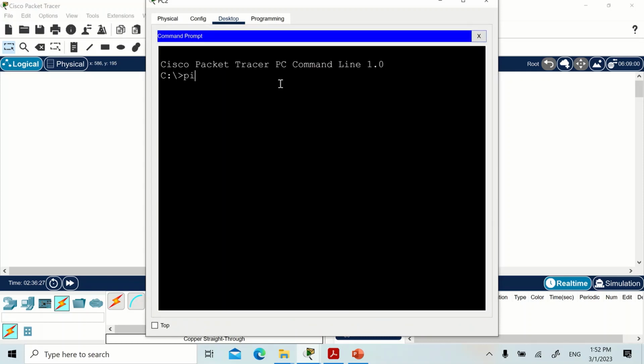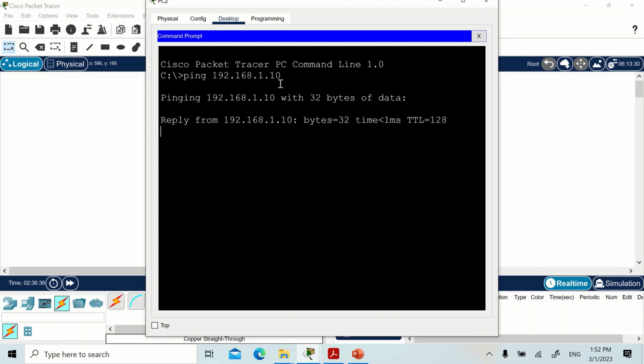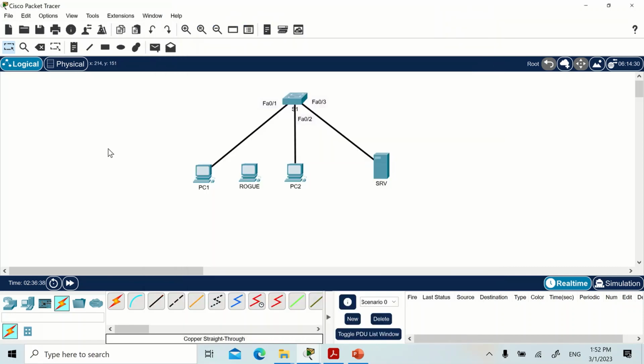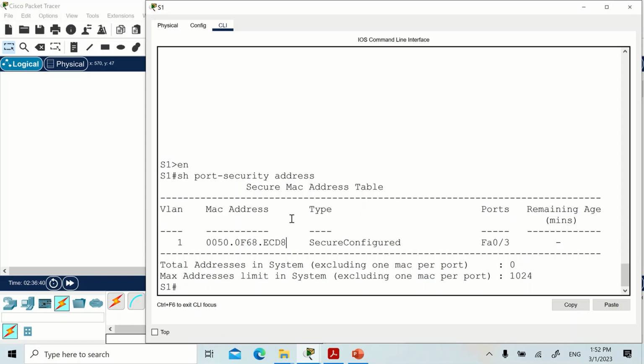I will ping the server as well, 192.168.1.10.